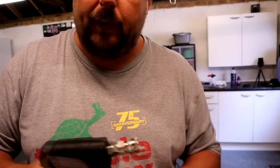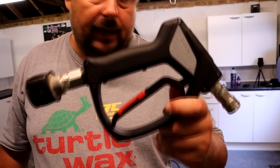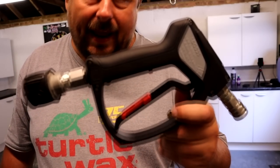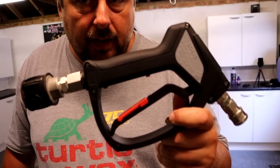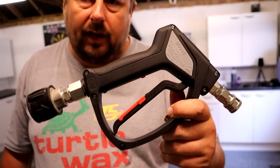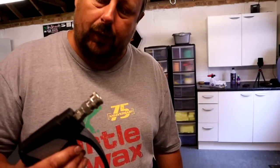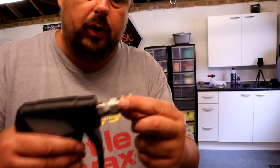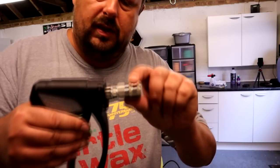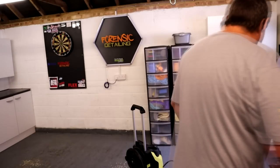I spoke to Imran and he said he'd just send me another one, which was very nice of him. He sent me the high-quality steel one, which is about double the price. The question is whether it will last five years as opposed to two. I'm going to be more careful in the future because even steel can fatigue — interesting stuff.